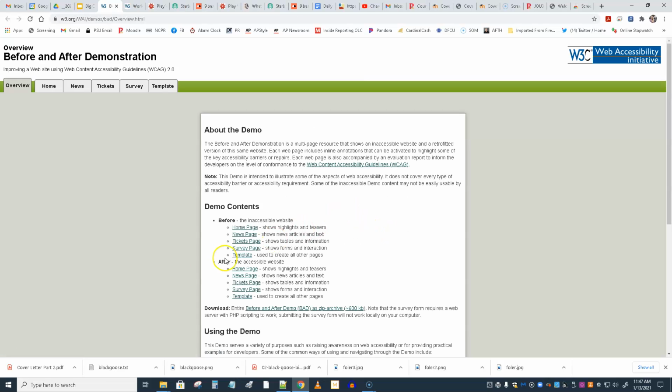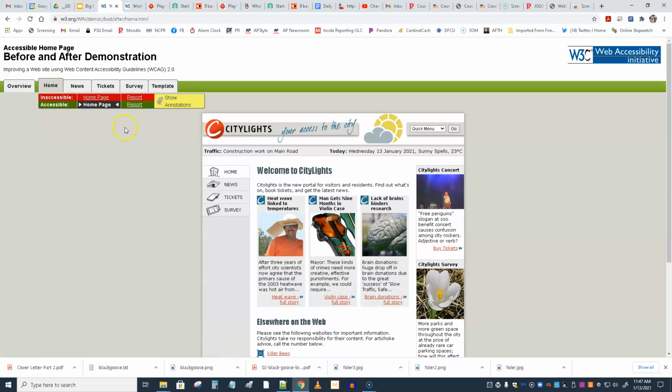And they also have a page with a demo of before and after, a news page, a tickets page, and so on, before and after it becomes more accessible. So you look at the home page before, and you see the accessibility problems that they mentioned: the fonts that are hard to read, the colors that are hard to read, the images that don't have alt text. One of the key things we do is add alt text to images because, of course, if you can't see the image, you still need to know what's in it. So we need some text related to it, and so on. And then that's the inaccessible version, and then you can look at the accessible version and change it.